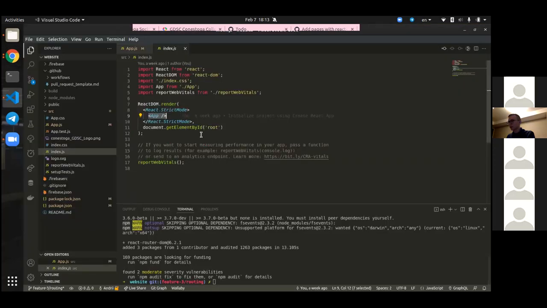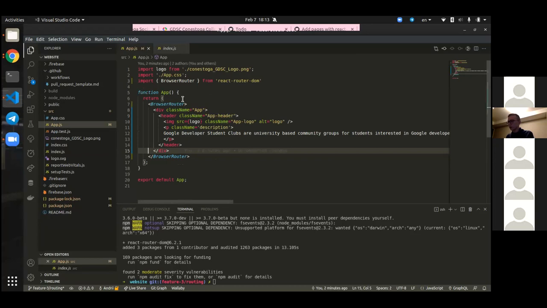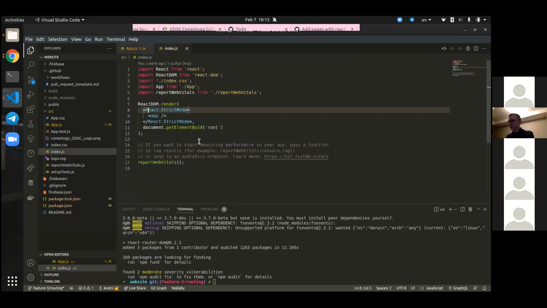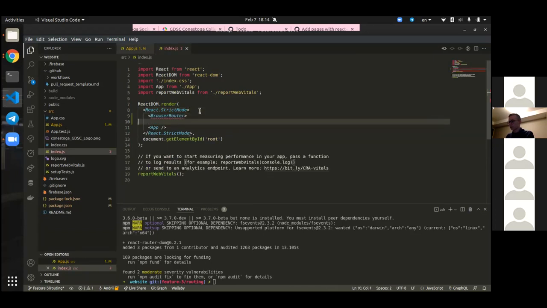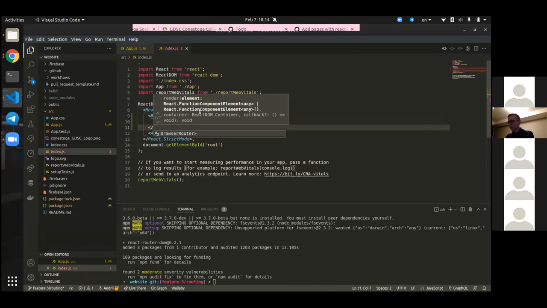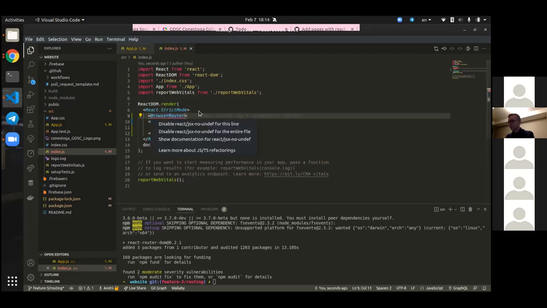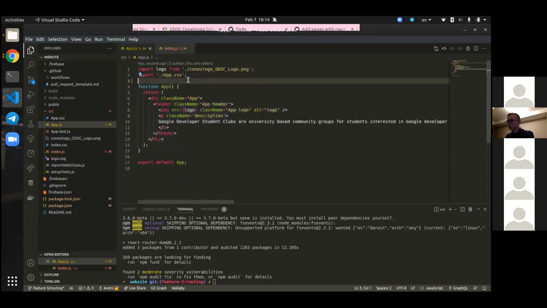So I'd do the same actually. So let's move our browser router out of this. So the app is just the app. And then let's import this. Actually, I'll bring this over.